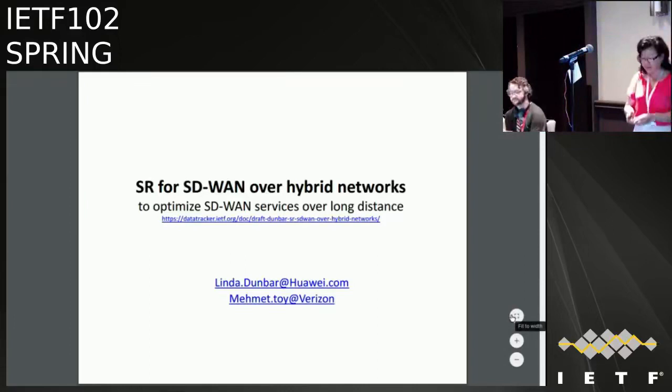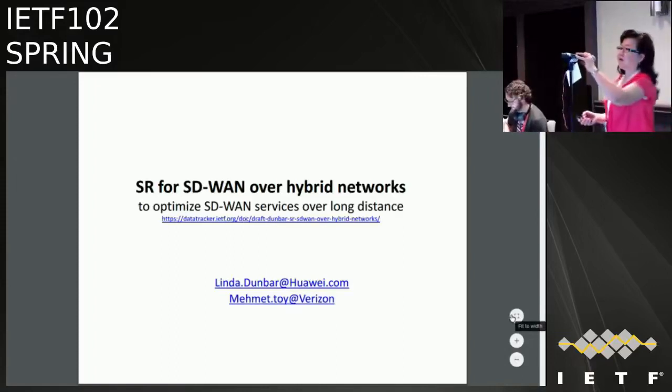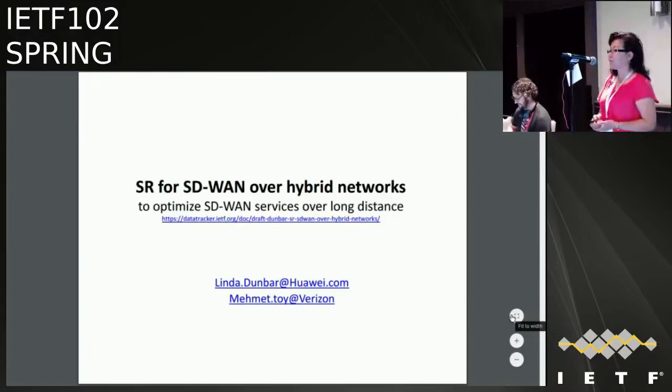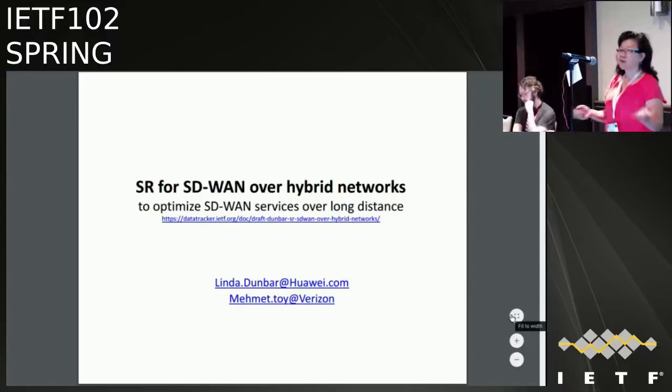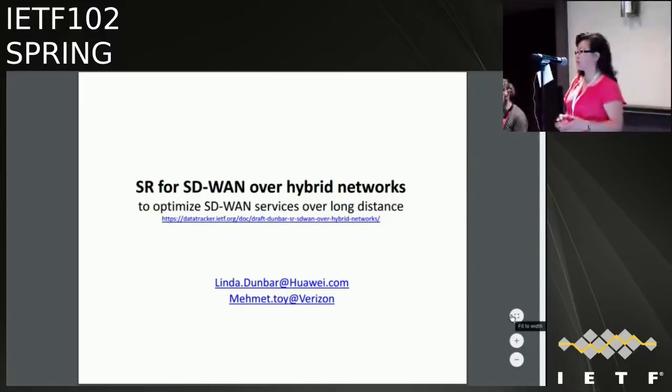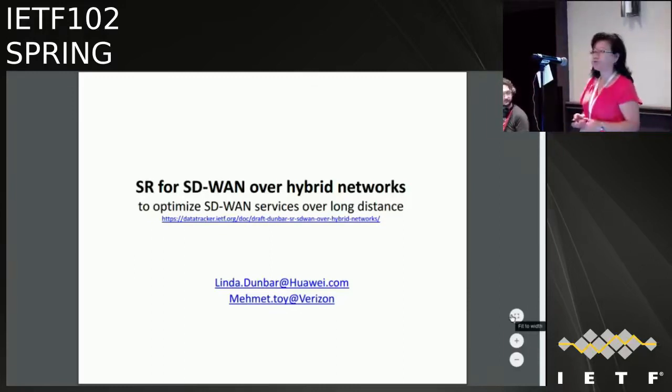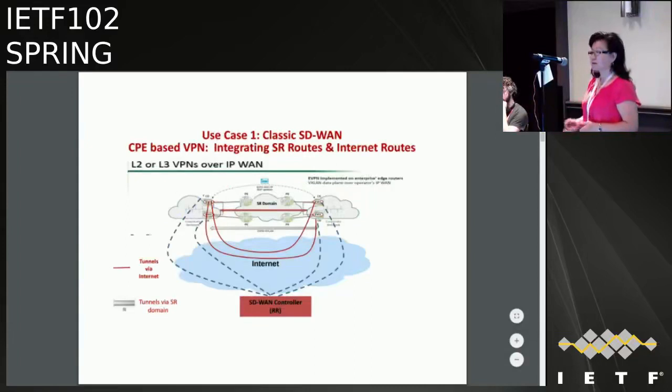Make it fast. So there are two purposes for presenting this draft. One is to show how segment routing is useful to help SD-WAN traffic. The second part is really about the end-to-end path traversing a hybrid network, because the reality is we won't have SR on day one. The traffic has to go through different segments of networks that are not SRv6 enabled. So let's get started.